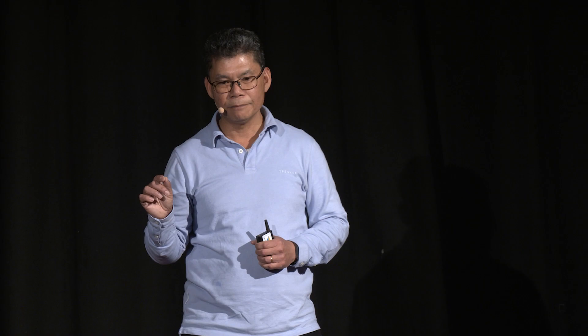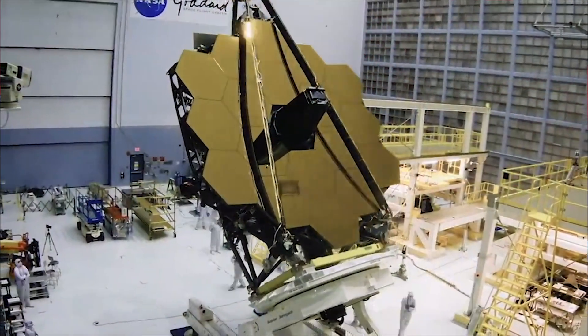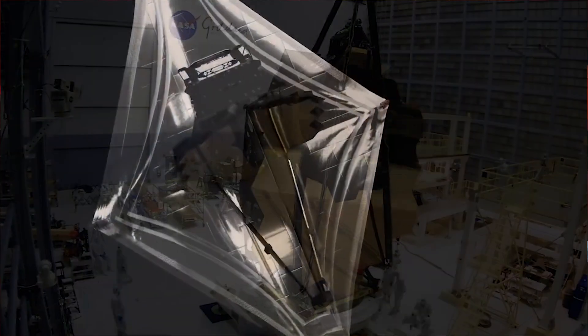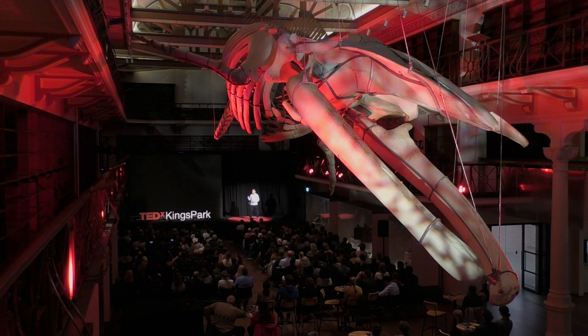Why? Because life as we know it can only exist if liquid water can exist. So our search for exoplanets really is a search for life out there. All around us is air, and in that air there is about 20% oxygen. That oxygen actually shouldn't be there — it would not exist if life on Earth did not replenish it; it would quickly react away. Very soon, NASA will launch the James Webb Space Telescope. It will look at exoplanets such as LHS 1140b to try to find signs of life — gases that shouldn't be there in the atmosphere.